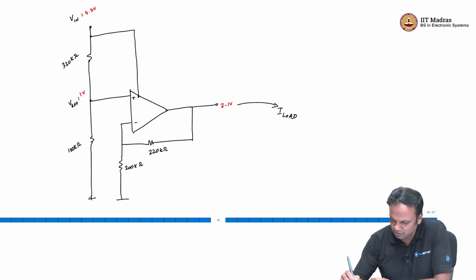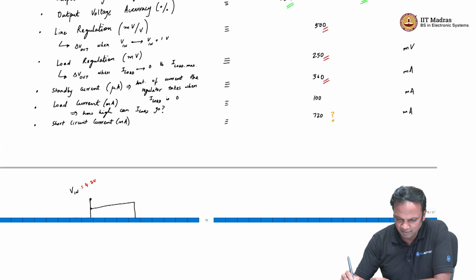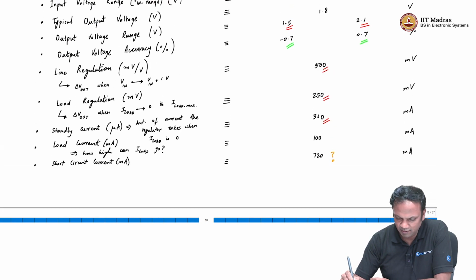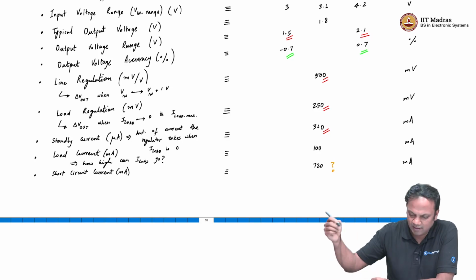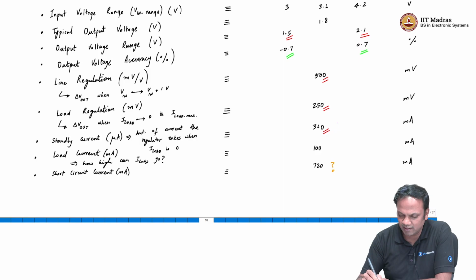So, we have solved two of the problems that we were facing. Which two problems have we solved? Let us just go back to the table here. If you look at the table, now the way we have budgeted the currents, we said that the standby current will be maybe 10 microamp from the amplifier, 5 microamp through one resistor chain, 10 microamp through the other resistor chain, giving us a total standby current of 25 microamp, right.